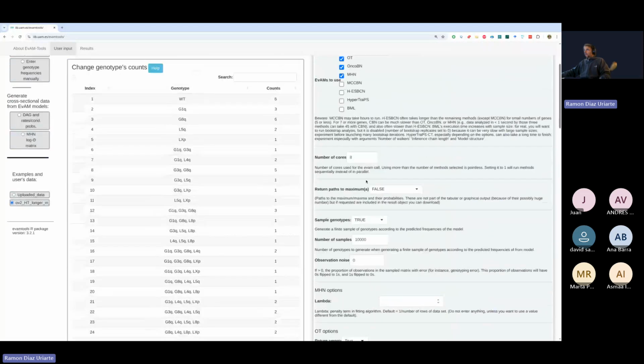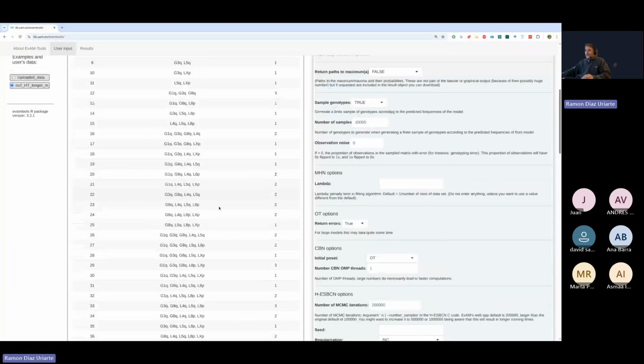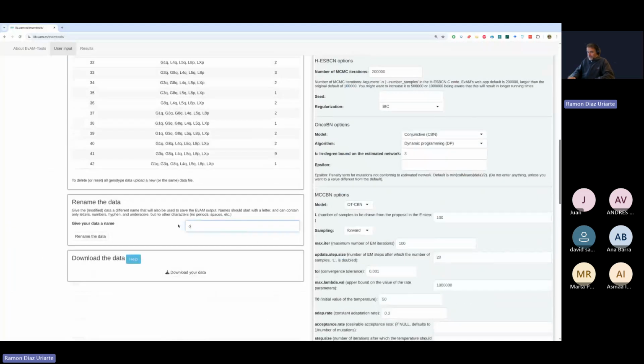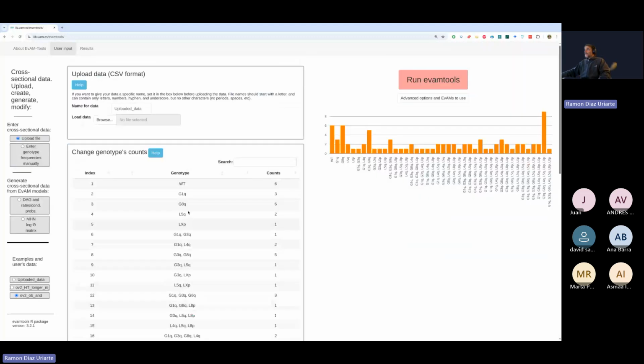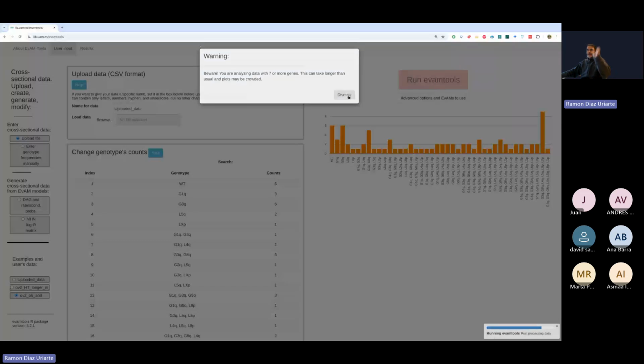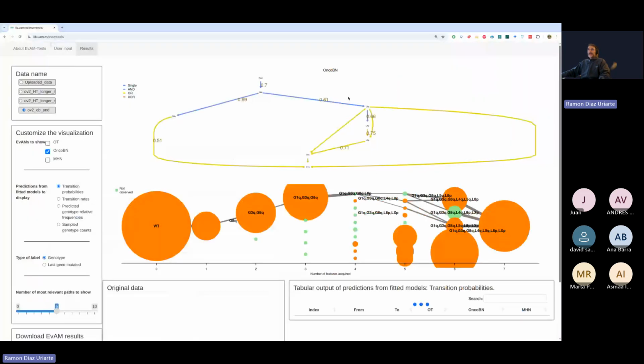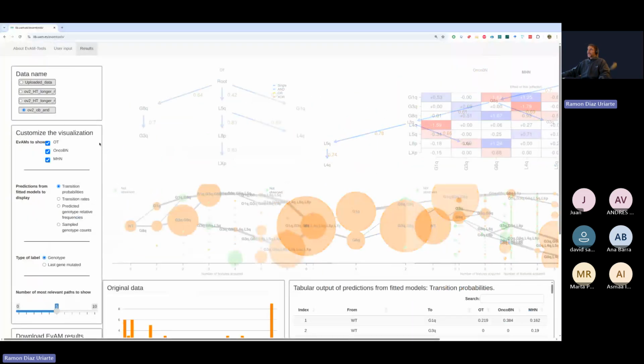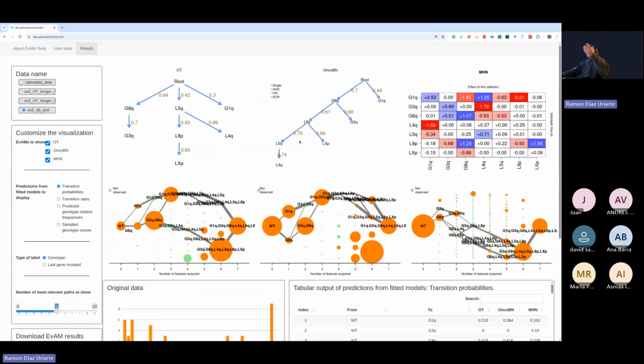Okay, let's see what models we have clicked. Let's use this with OncoBN, and okay, I rename the data and then I run it. We can dismiss this because these methods are fairly fast. And now we are going to see that there are no AND relationships here, but had there been multiple dependencies, they would have been shown with an AND, right? So, okay, something else to see over here.